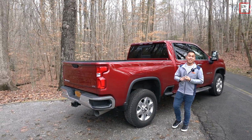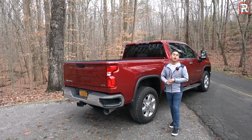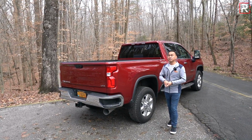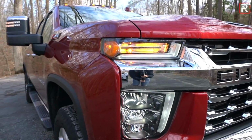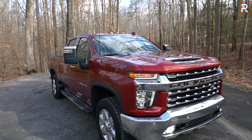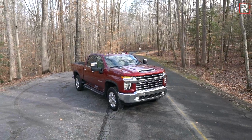Chevrolet also improved the ride and handling of this truck. Obviously, it's not going to handle like a sports car, but it has a comfortable ride, whether it's loaded or unloaded. It has an incredibly roomy interior, and the design continues to grow on me. I didn't really like the truck at first, but if you get the right packages, I would probably skip the LTZ's chrome package that you get for this particular one. The Cajun red does look nice.